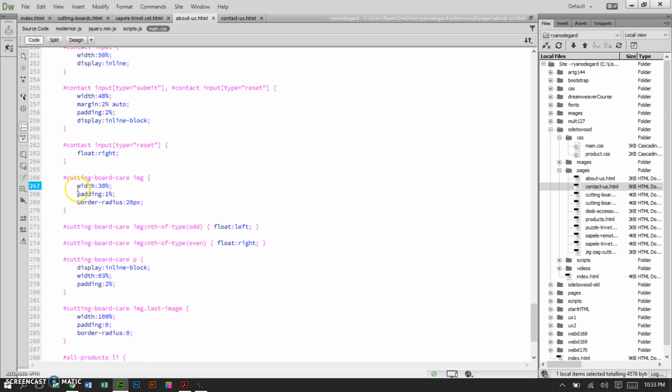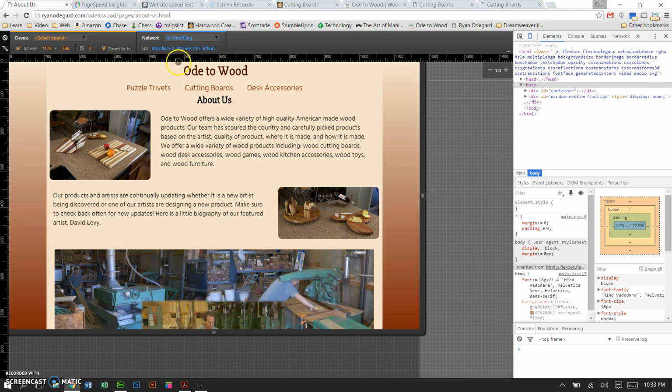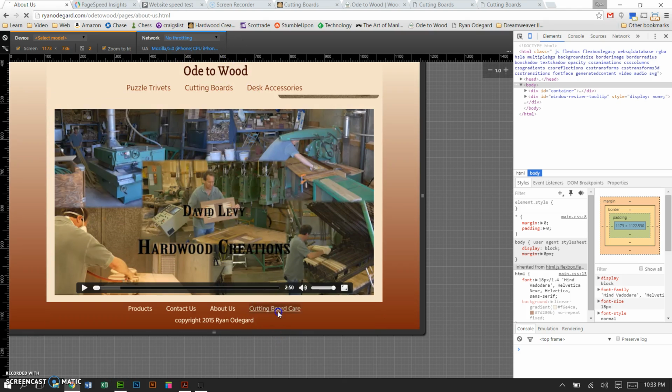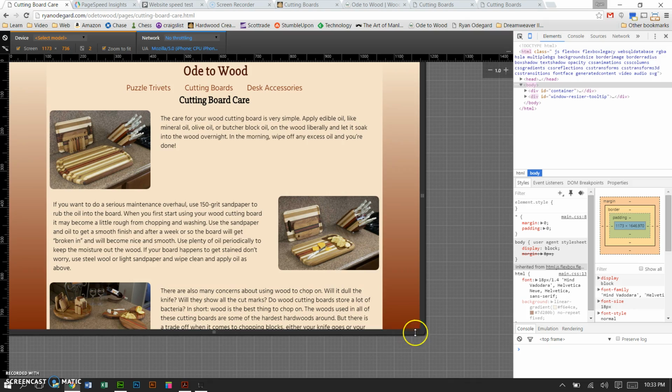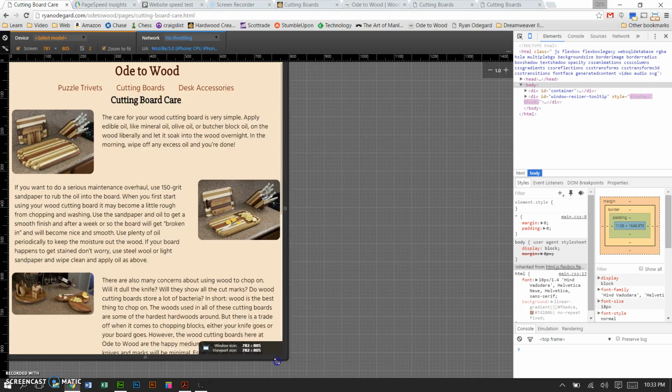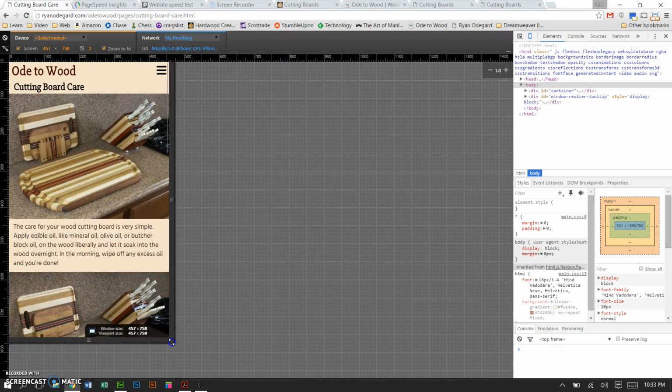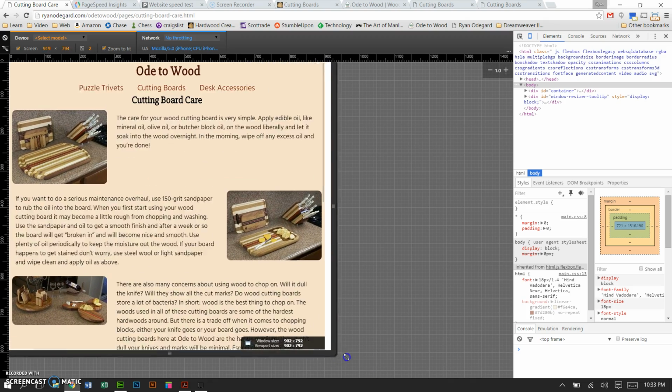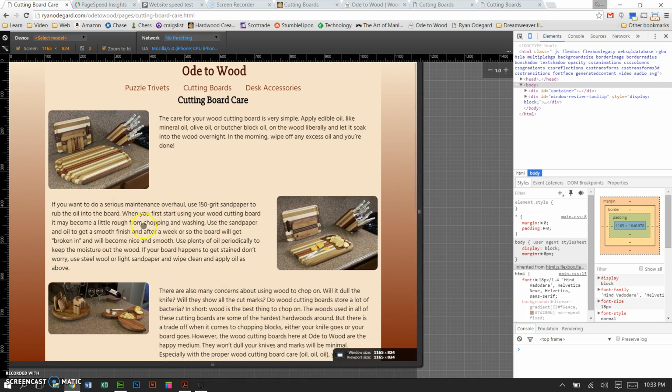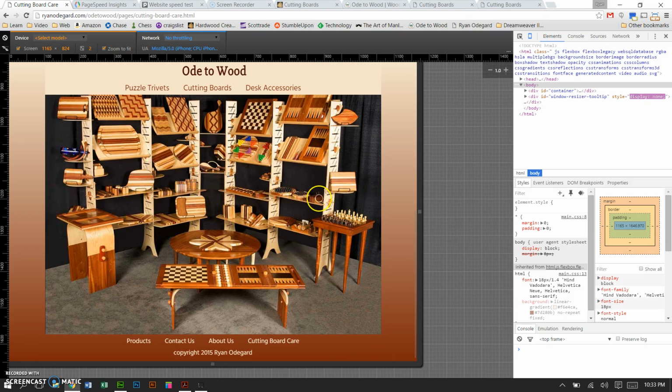Here's the 30%. And if I go back here, I think I had the same code for the cutting board care. So I had full screen and then 30% and 60% for the body.